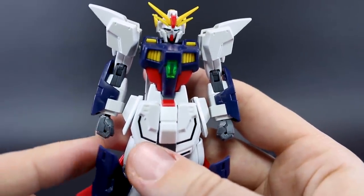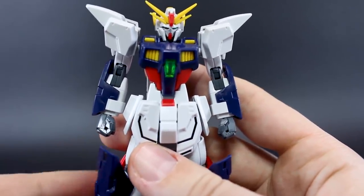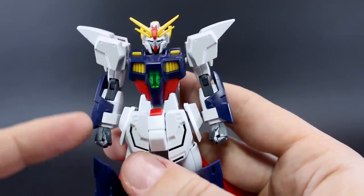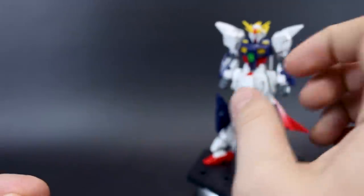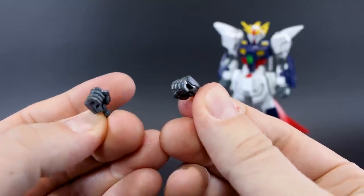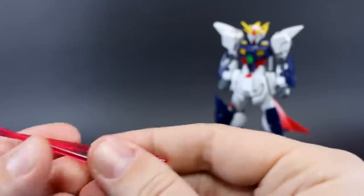It's actually a plus that this kit is based off the old Shining Gundam kit because we get closed fists. If this were a totally new kit, we'd probably only get holding hands. It's nice to have the closed fists included, but we also have holding hands for the beam sabers and rifles. It would have been cool to have open hands as well, but you'll have to rely on some Builders Parts option sets for that.